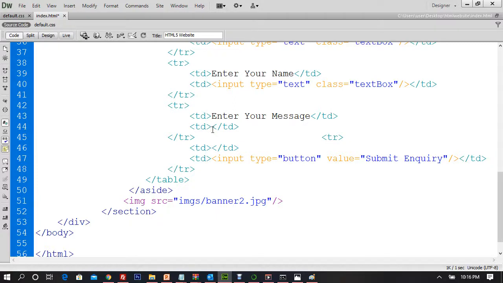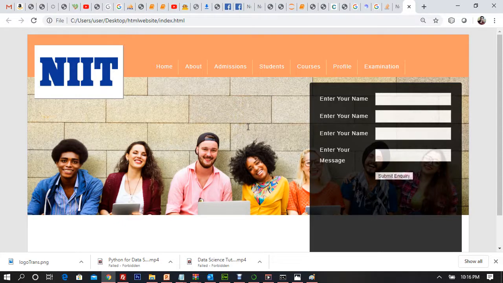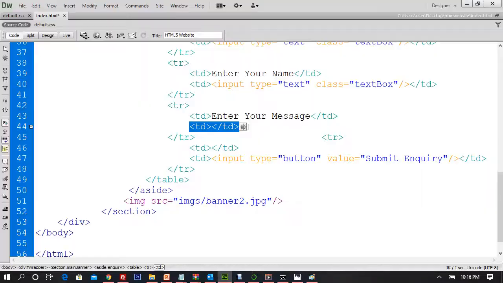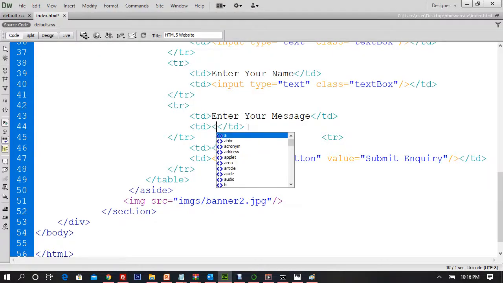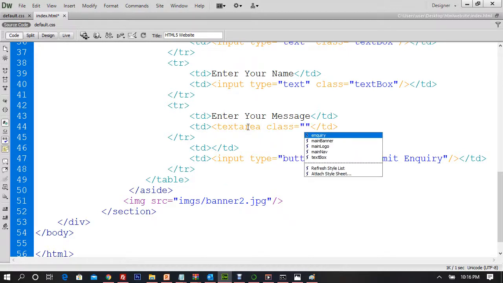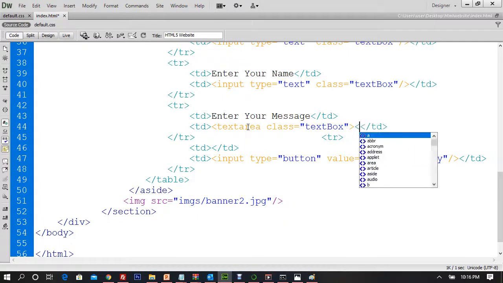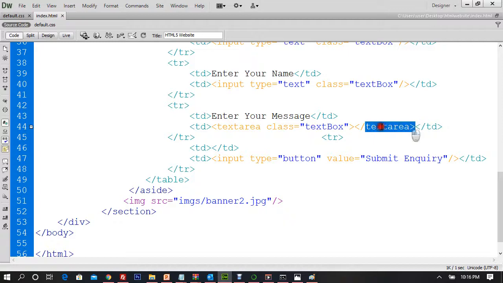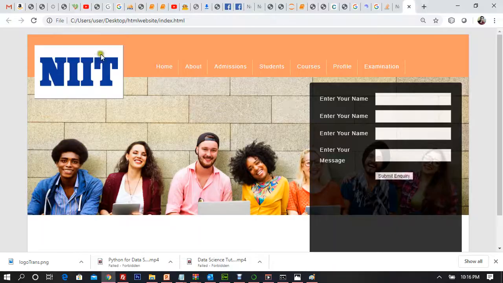So I will just delete it. I want something like this: text area. I want a text area, and the text area belongs to class text box also. Alright, I'll close text area. It's not a self-closing tag, it's a separate closing tag, because you may want to write something in the text area, so we provide you space for writing that.